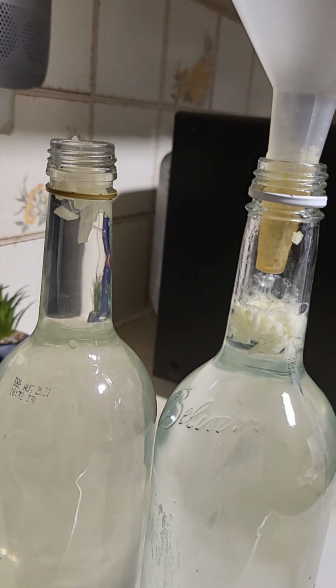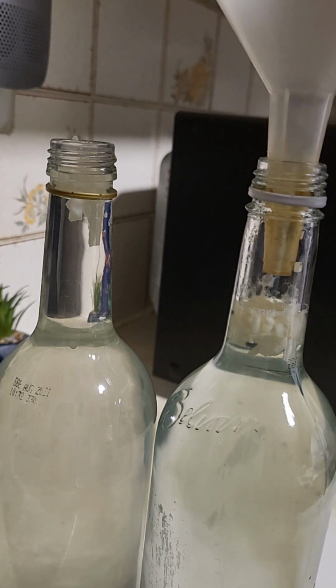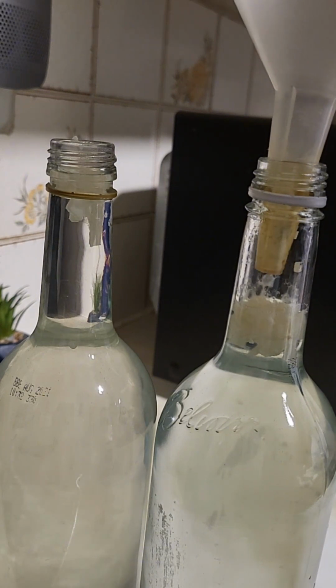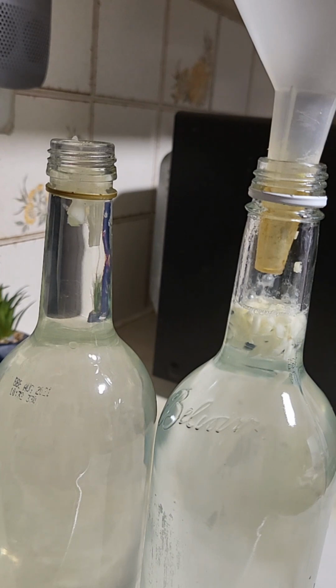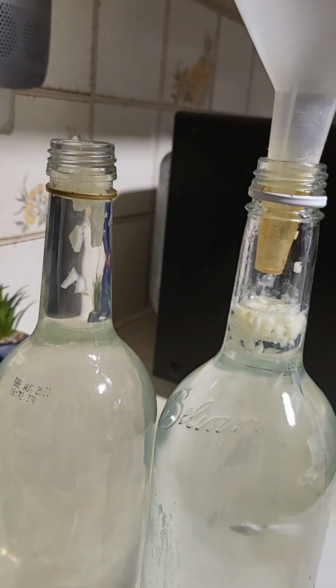good things in it. It boosts the immune system. It can clear your congestion, and it's good for general well-being. What garlic can do, I cannot list it in one day. It's a very, very long list of what garlic can do. And this particular one is going to be used just for taking in the morning when it's cool, first thing in the morning, to boost your immune system.